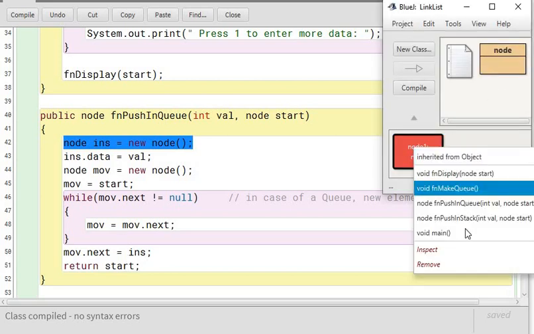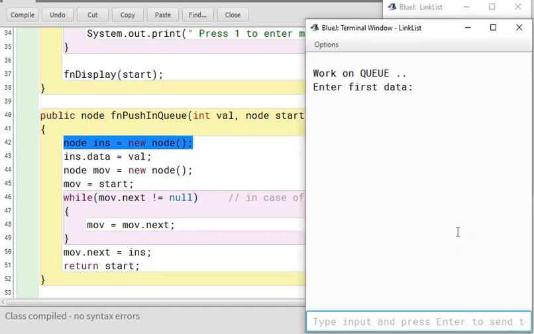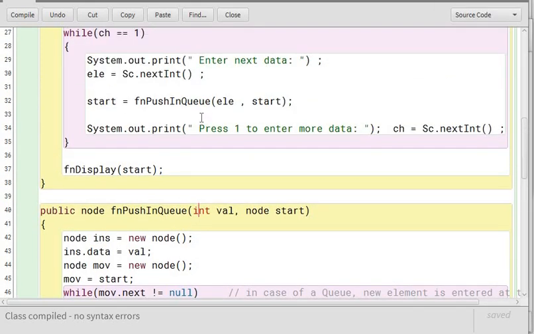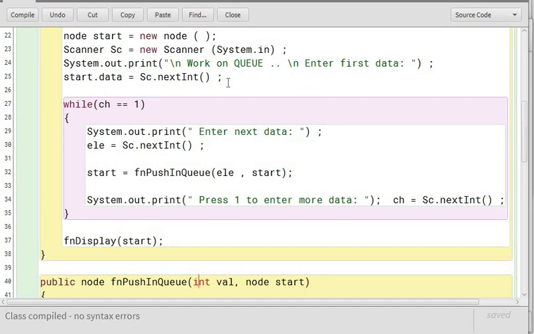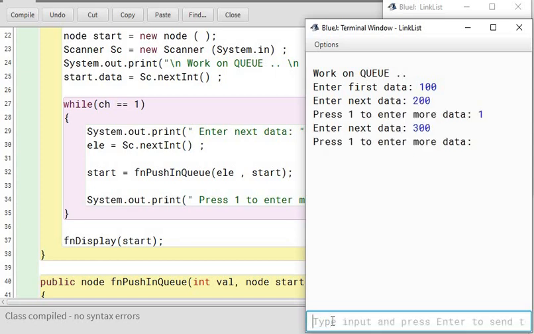Alright, so this is that object and this is the main we're displaying, and this time I'm utilizing main with make queue. Well, if I call enter queue, this part is where I am going to insert the element in the queue. Last time I was calling make stack, this time I'm calling make queue. Well, time to enter first data. Let me enter 100 if it is a queue. Remember what policy queue follows. I'm going to have a few data and I will take till 400. Okay, good enough. Fine, no more data.